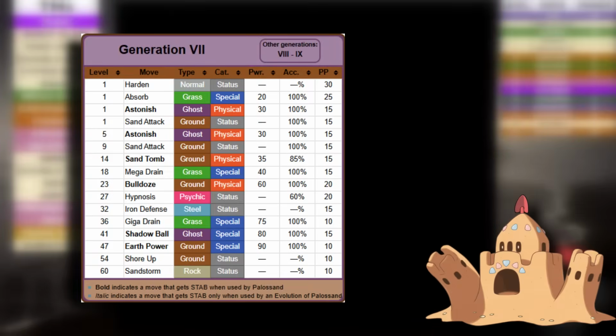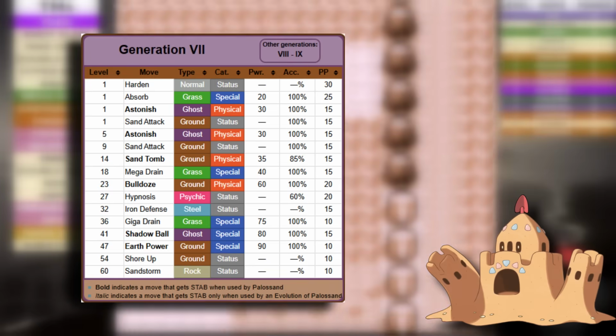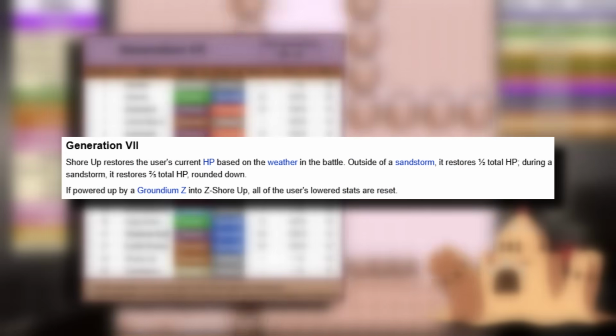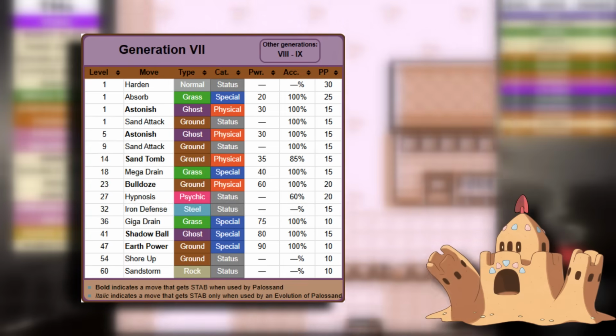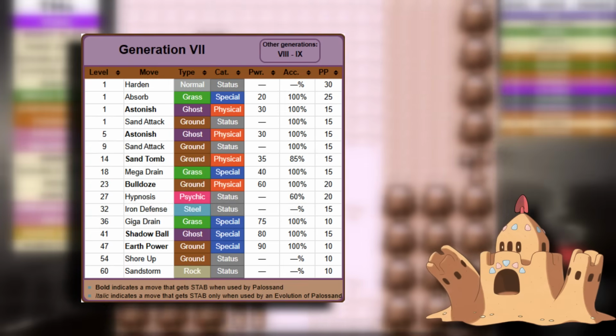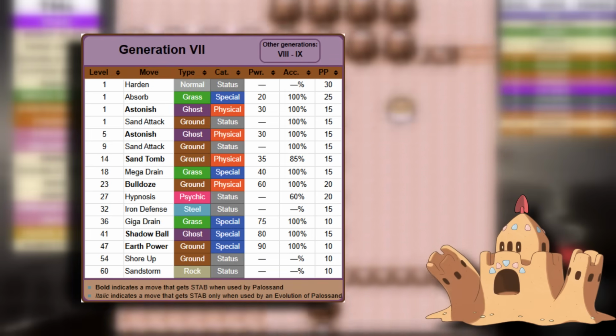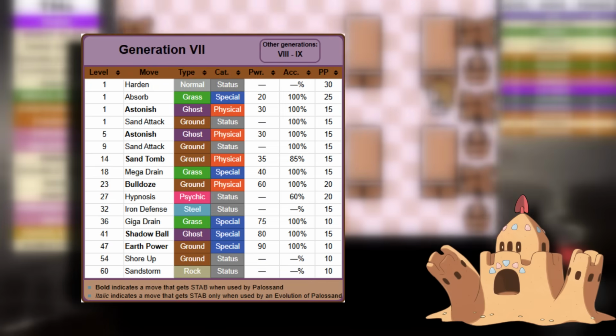These are just Ghost and Ground type Psychic. At level 54, normally it learns its signature move Shore Up, which is just a recovery move based on weather. I just subbed this for Recover, and instead of Sandstorm at 60, I went with Earthquake, because I felt like it was fitting for this to learn this move via level up, and why not give it at the last level it learns a move at?